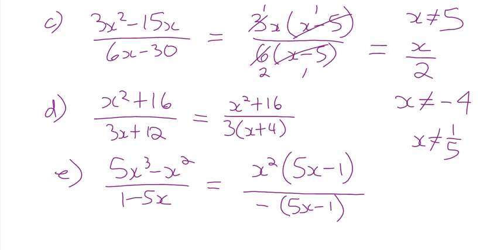So it crosses off. When these cross off, they become 1s, right? They don't just disappear. So on the bottom, we really have negative 1. x squared over negative 1 is really what? How am I going to write that? Negative x squared. We're not going to put a negative 1 on the bottom, we'll just say it's a negative. x squared divided by negative 1 is negative x squared. Two more, maybe three.